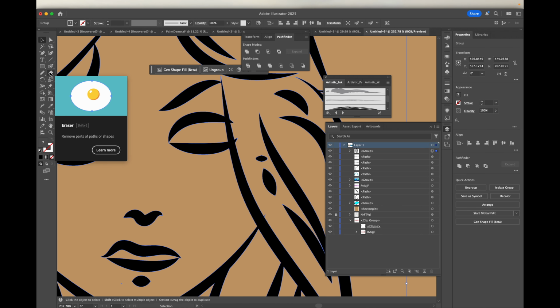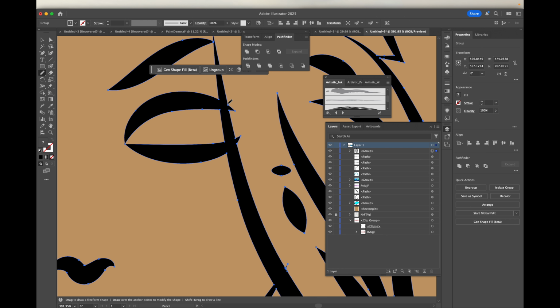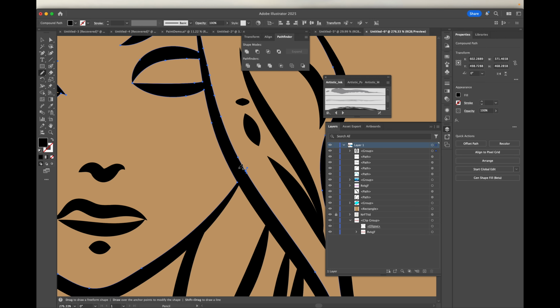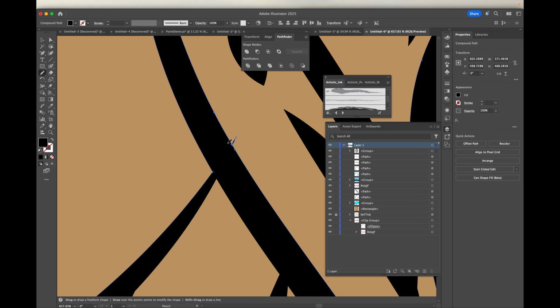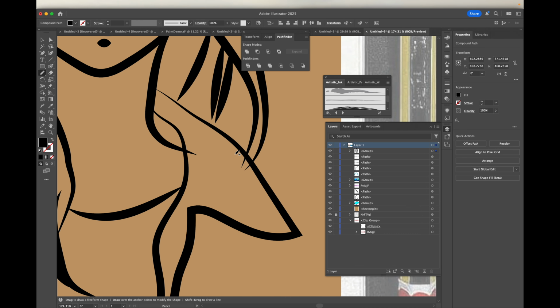This is a perfect time to take the eraser or potentially use the pencil tool to come down here and just draw a line, right? Essentially straight across there. That's going to get rid of that chunk. Straight across here to get rid of that chunk. You can see there's a couple other places where these parts spike through. It's good to do this before we do the next step, just because it saves time.